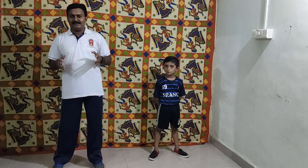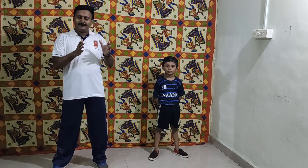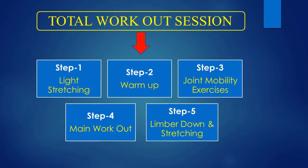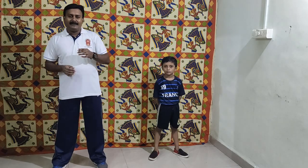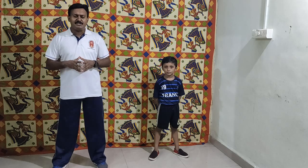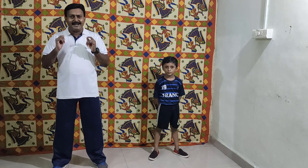A total workout session is divided into proper warm-up and some mobility exercises, main workout, and limber down and stretching exercises. A light stretching is required to prepare our muscles and joints of the body for the warm-up. So we'll start with light stretching.